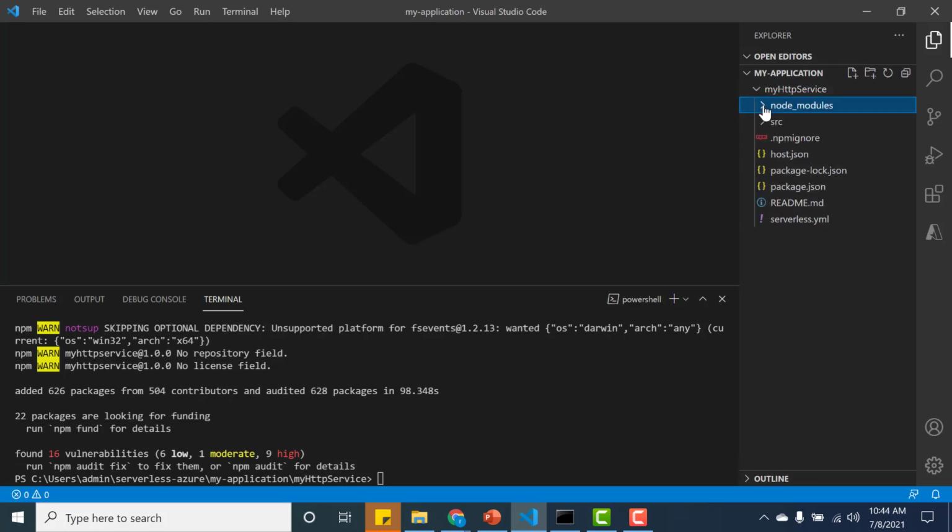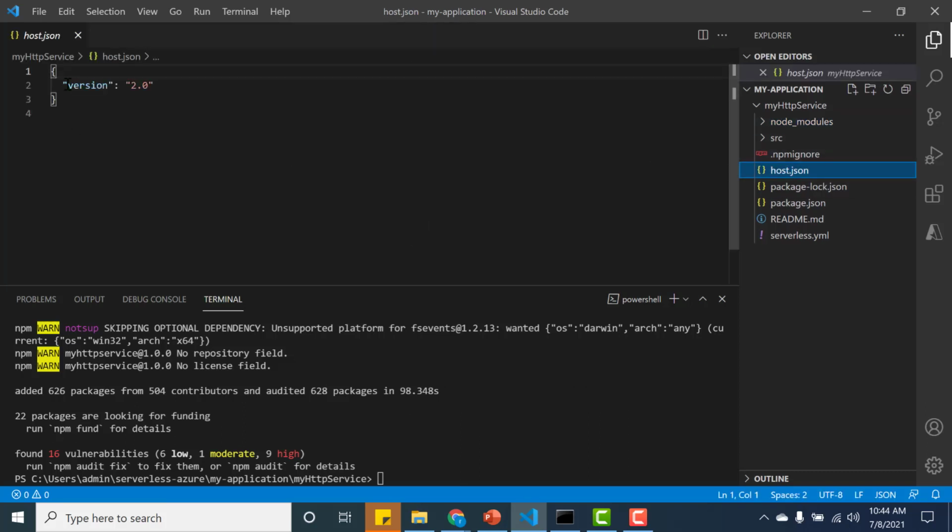The next thing we need to talk about is the host file. The host file is currently empty. Here is where you can add all the app function related and the HTTP related configuration. That is something I will show you in the next lecture. So let this remain as it is, and for the time being, let's just leave this file alone.